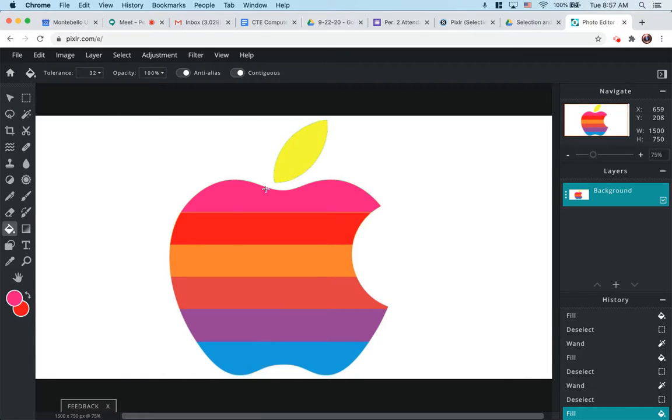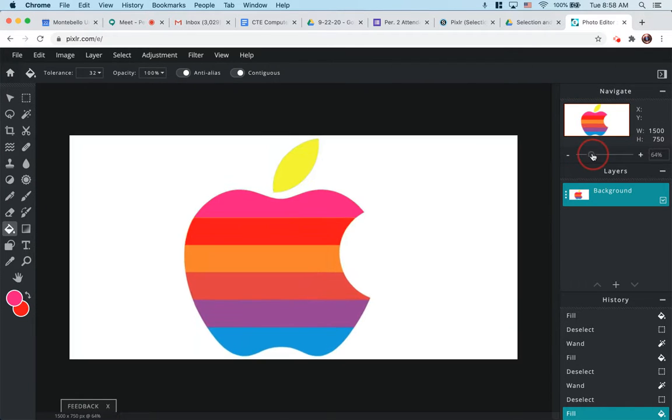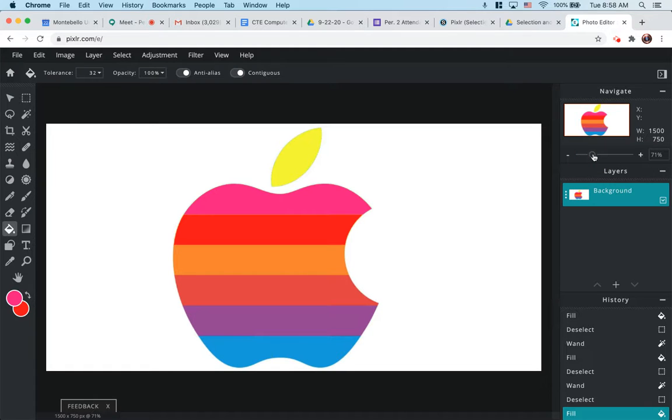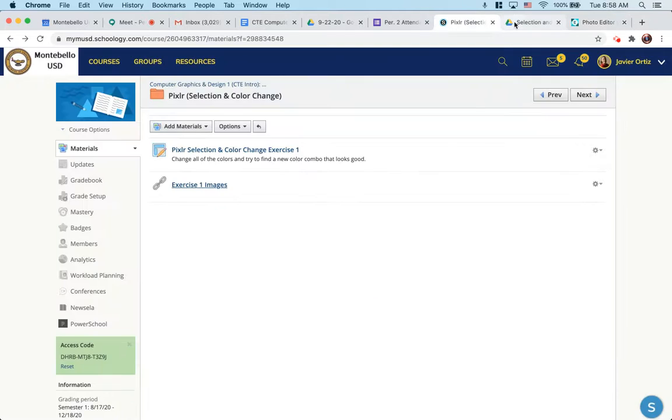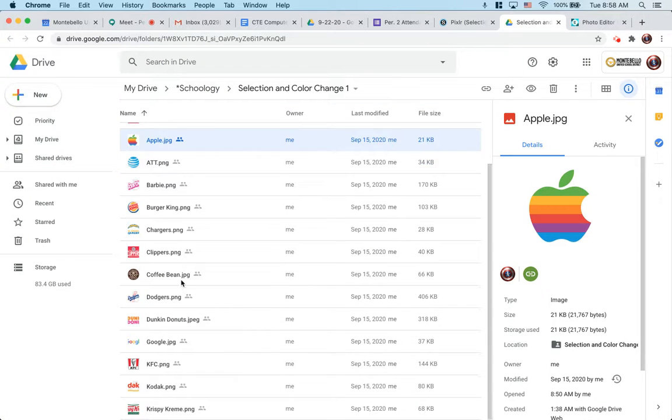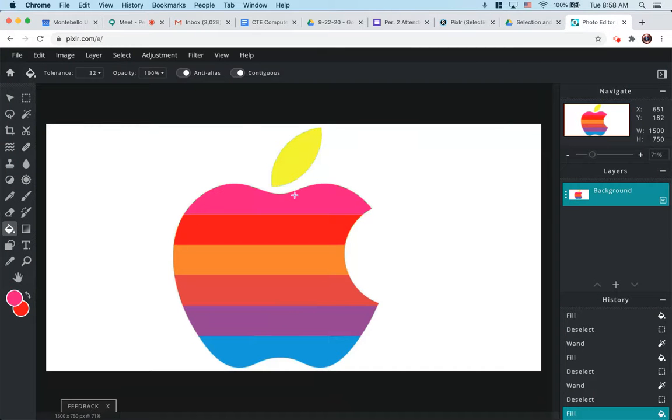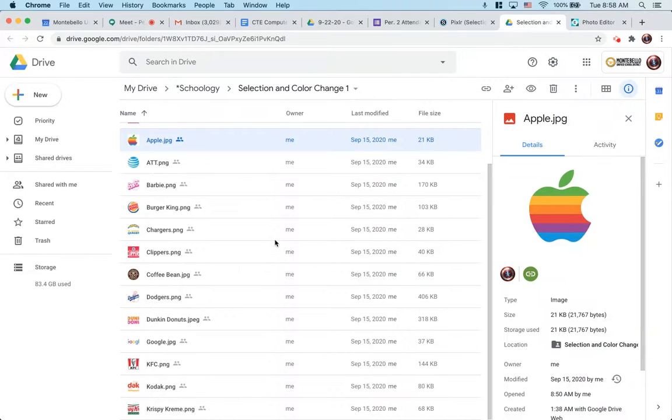So again, we're just starting, so I'm not going to be too critical of that. But later on in the class, I'm going to ask that we actually take our time and trace it out and do a good job with that to make sure there's no green left behind. But again, I'll be a little bit lenient this time around because we're just getting some practice in. But that's pretty much what you're going to do for each of these logos here in the folder. You're just going to come up with a new color scheme for them. And we're basically going to see if we can make a better looking one, or we can see why they chose these distinct colors on their logo and why they're so catchy.